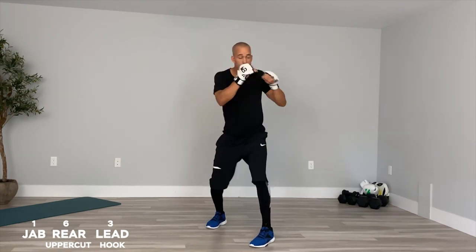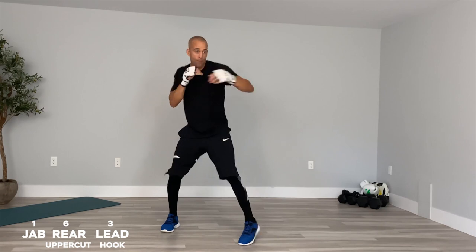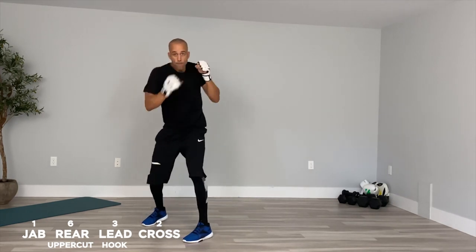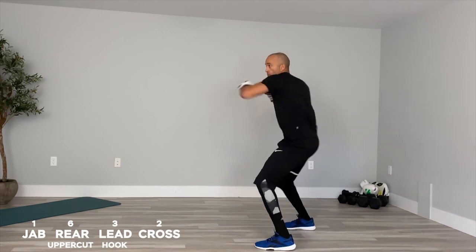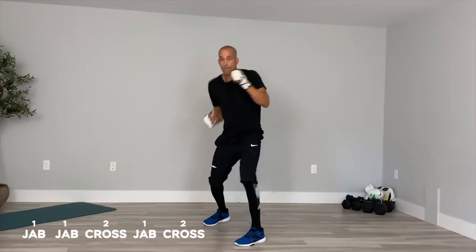1-6-3. Move. 1-6-3. Move. 1-6-3. Move. Add a 2. 1-6-3-2. Move. 1-6-3-2. Move. 1-6-3-2. Move. 1-6-3-2. Move. 1-1-2.